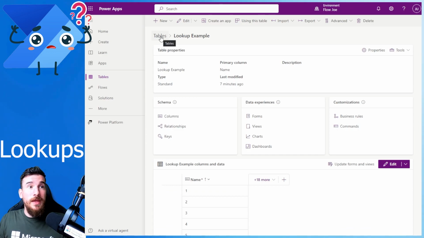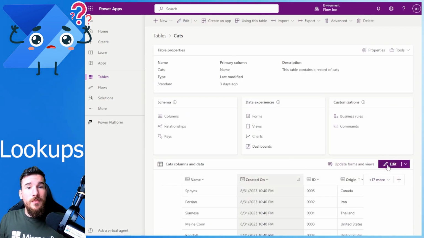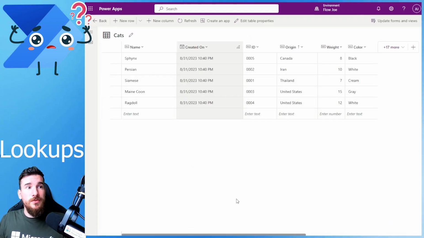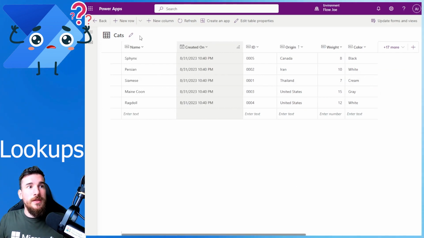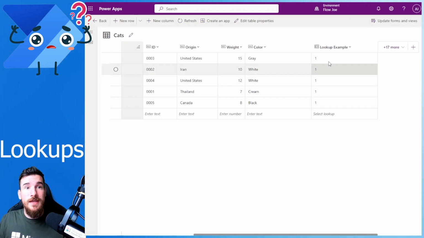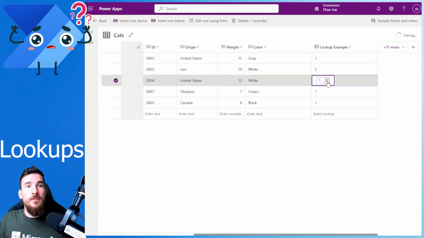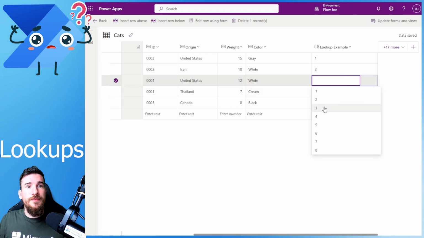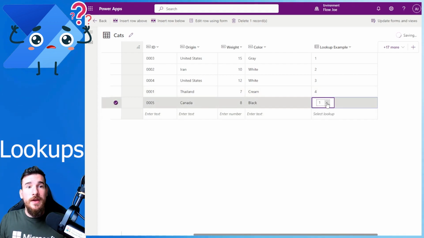Let's go back into our cats table, and then in here we're going to edit our actual data, and what we'll do this time is list it by name A to Z, and we'll just do the ordering for the name A to Z. So we'll do 1, then 2, then 3, then 4, and then lastly 5.